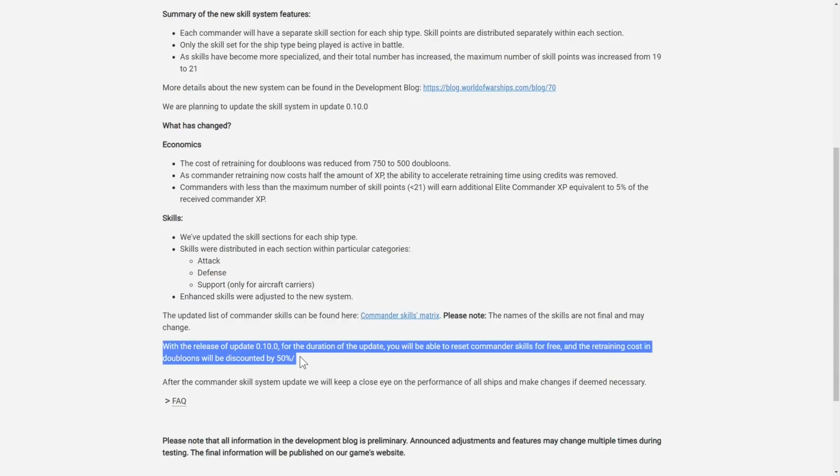All right, so the next point is that with the release of update 0.10.0, for the duration of the update, you will be able to reset commander skills for free, and the retraining cost in doubloons will be discounted by 50%. Again, I think this is a good move by Wargaming. Obviously, it makes sense that if we're going to completely overhaul the commander skill system, that you make it no cost, at least temporarily, to reset commanders and retrain them. And then also you can move them around between ships if you realize that you want to reorganize your commanders, and they've reduced the cost of that, at least if you're going to use doubloons.